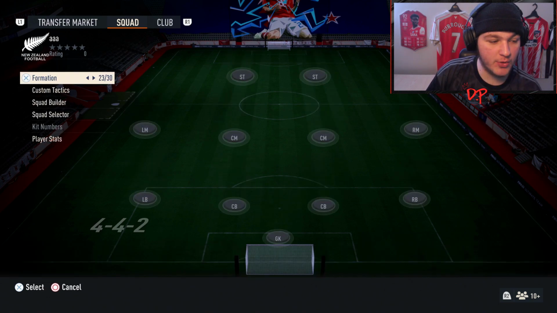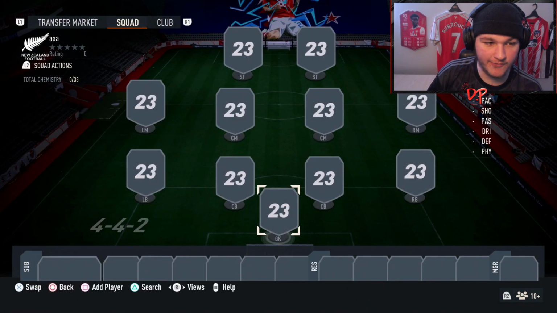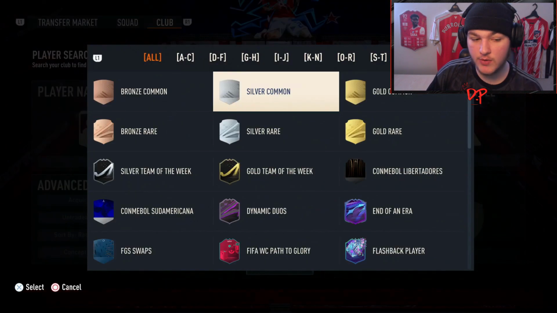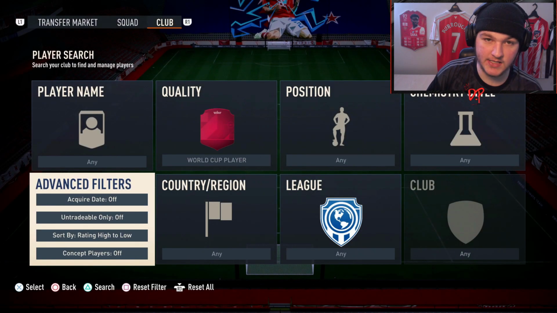Choose the formation you are most comfortable with. So I'll just stick with a 4-4-2. I do not mind the 4-4-2, but if you like the 4-2-3-1, then you'll go for that. Now what you want to do is go ahead and choose the World Cup players, which are the cards that they mean.